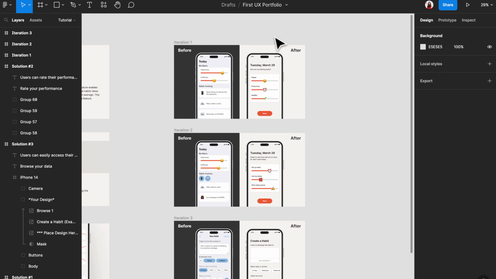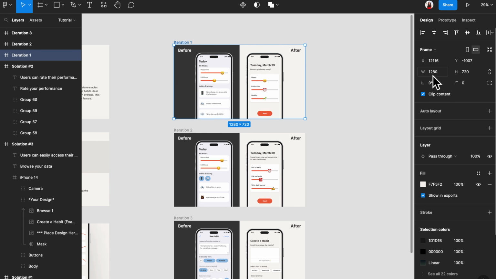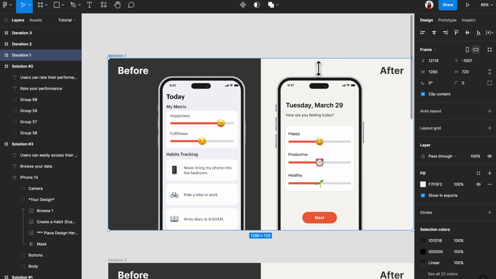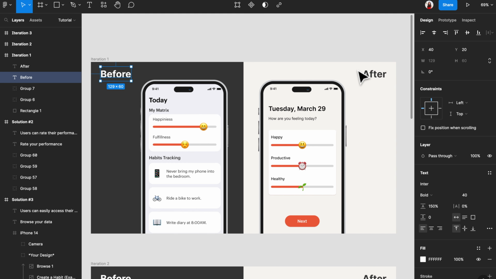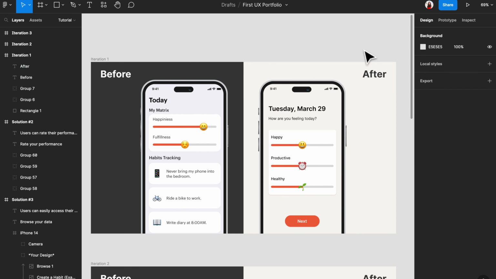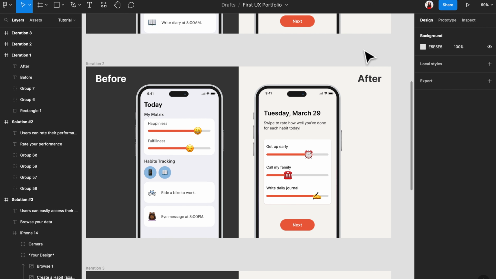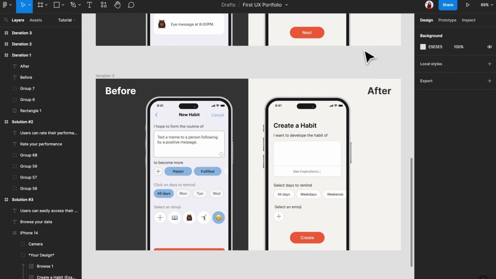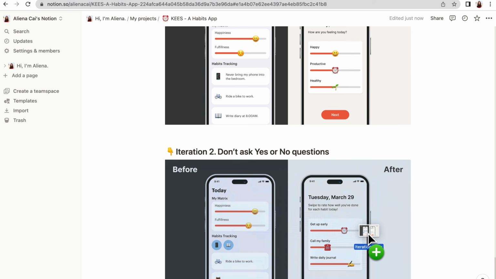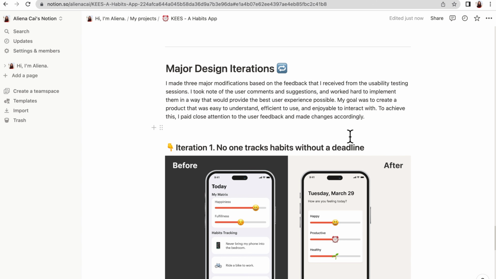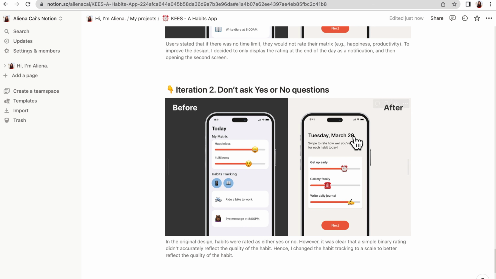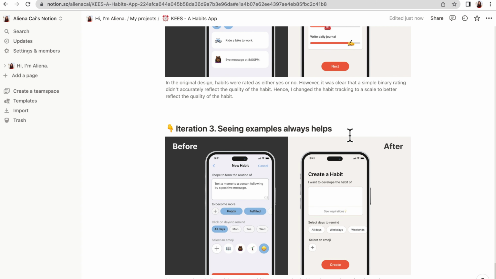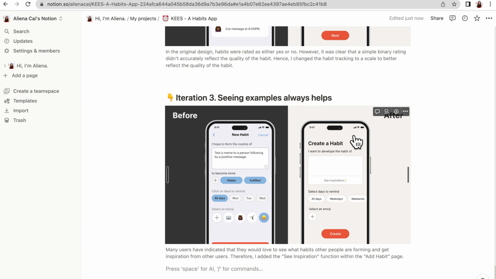Then let's go to Figma and create an illustration to illustrate the before versus after for each of these major design iterations. As a reference, we can use the same banner size as before, and then we can use an illustration that's similar to this. Once you export everything, just insert these images back here, and let's also add an explanation paragraph for each of these. And as a kind reminder, it's very normal if this is taking you hours.